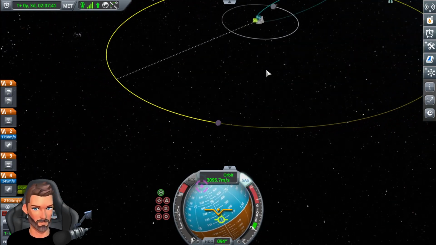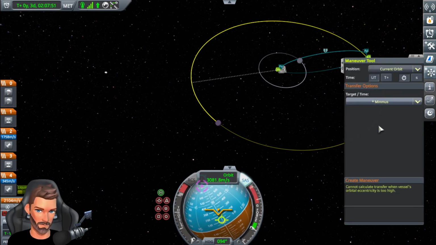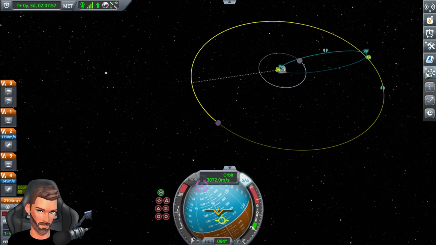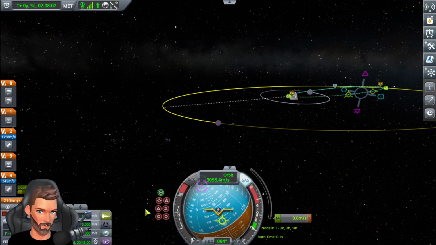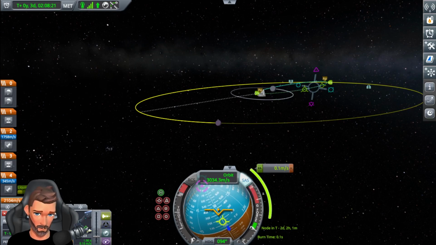Okay, so that was supposed to get us to Minmus, but we got a bit to our closest approach, so do we need to create another maneuver node? No, we can't. So why did that not do what it should have done? Can we fix that? So right now our closest approach, we're far way away. 31.3.